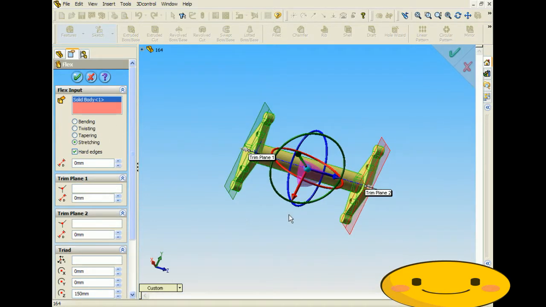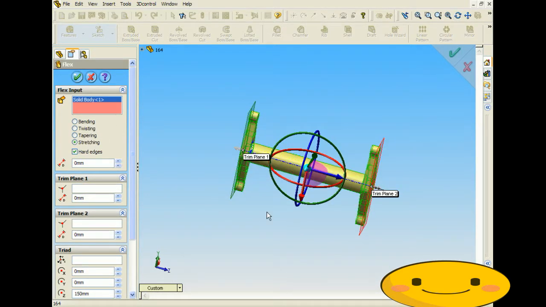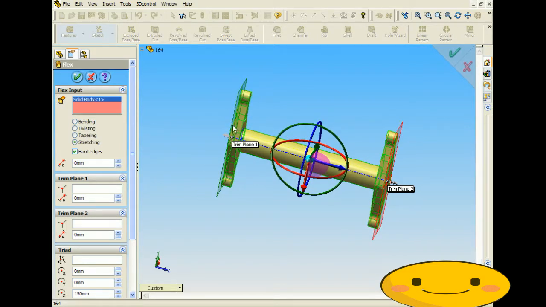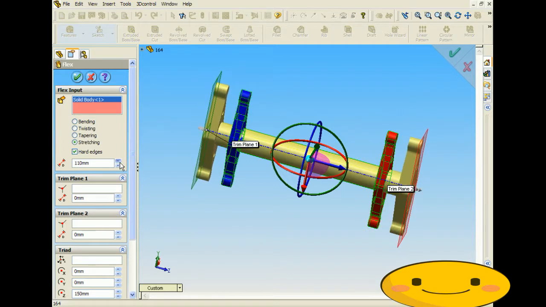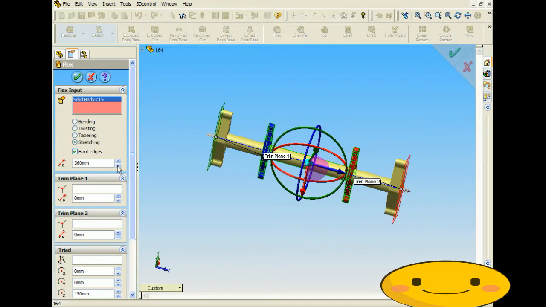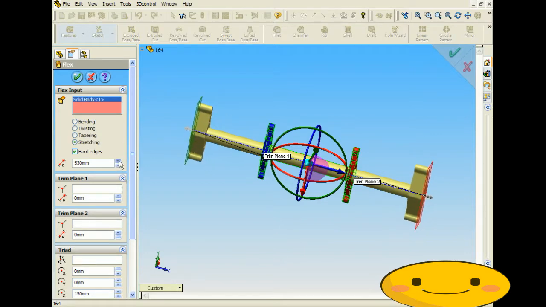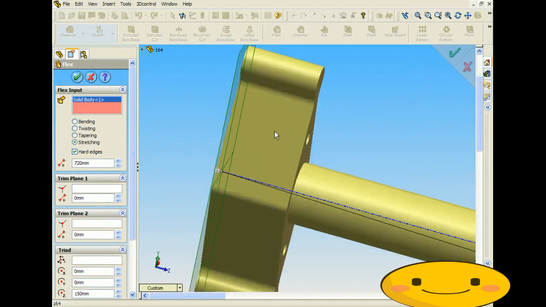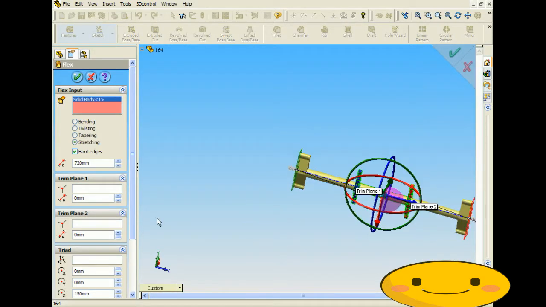Now what stretching is going to do is literally that. It's going to stretch the part using the trim planes however far you want it to be. So right now, just leave it how it is, how all the input is, where the trim planes are, and the axis. And if you see, as you increase it, everything's going to be stretched out. And when you're stretching it out, it's stretched out proportionally. So as you're going farther and farther, this thickness compared to this thickness is proportional.